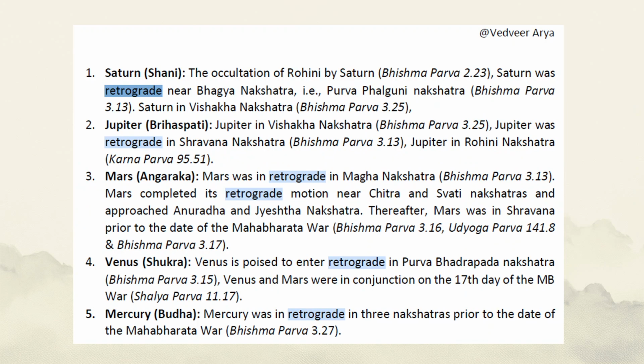But let's move on. Now, what I was actually looking for is this description of the Mars retrograde near Chitra and Swati. And I wanted to see what Vedvirji has said in his analysis of the planetary data about the Mars retrograde. Okay, by the way, as I said, this is opening a can of worms. Actually, I would do a PurvaPaksha on that eclipse evidence that I just briefly described, but also this planetary evidence. There is just so much to say, and I don't even know where to begin, and we may already digress from the Mars retrograde. So what I'm going to do is just mention a few things, because I cannot go any further without mentioning them.